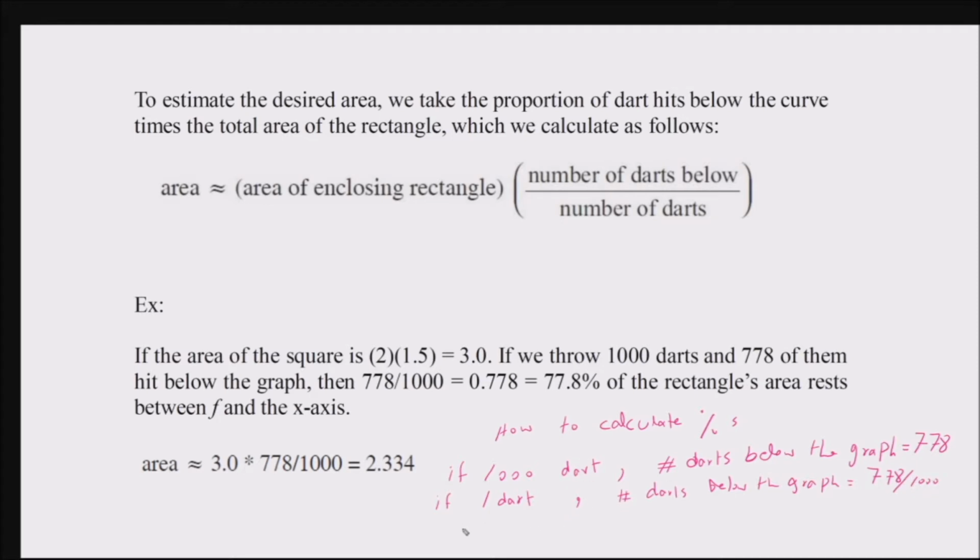And then what do you do? And then we'll say if it is 100, right? Then what happens? How many below that? So if you want to convert 1 to 100, you multiply this side by 100. So you have to multiply the other side by 100 as well. So it is 1000 here, multiplied by 100. So this 20 to 20 cancel out. This is 778 divided by 10.